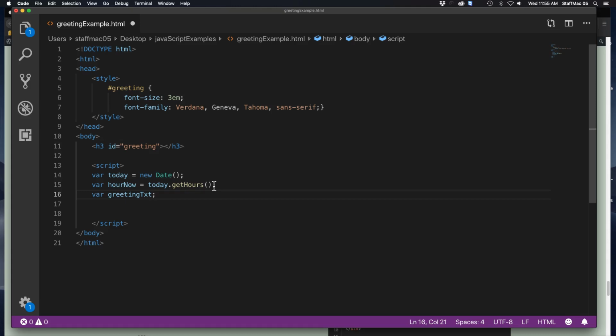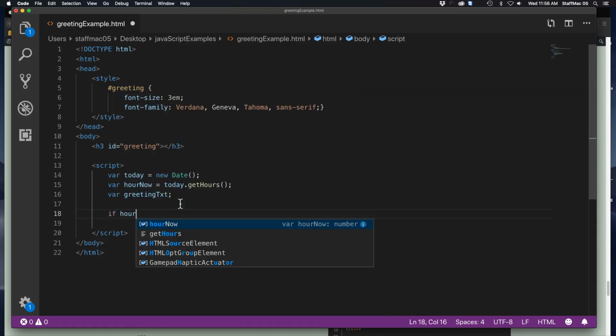Now all we're going to do is test this hourNow and see what hour it currently is, and go off of that. We need to tab these. So we're going to say if, in parentheses, if hourNow is greater than 18. It goes by military time, which means it's across 24 hours. So if it's past 18 o'clock, which would be 12 plus 6, so after 6, I guess.